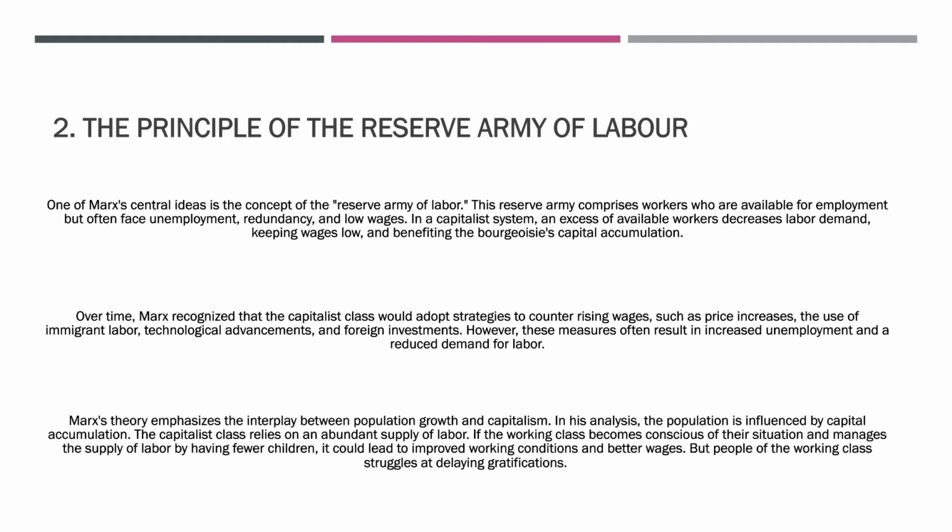Next, you have the principle of the reserve army of labor. One of Marx's central ideas is the concept of the reserve army of labor. The reserve army comprises workers who are available for employment but often face unemployment, redundancy, and low wages. In a capitalist system, an excess of available workers decreases labor demand, keeps wages low, and benefits the bourgeois' capital accumulation.